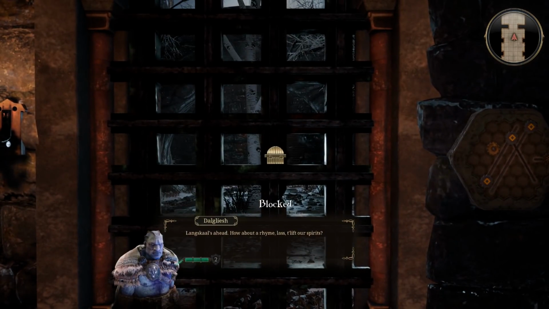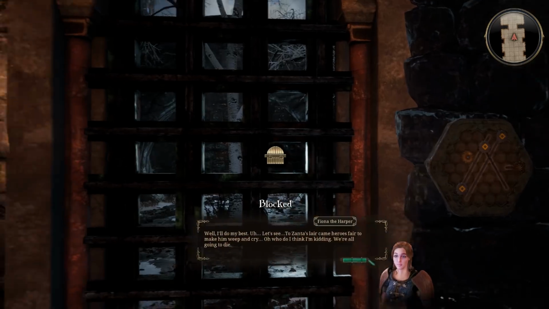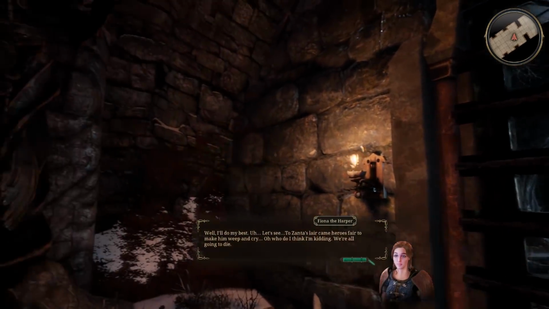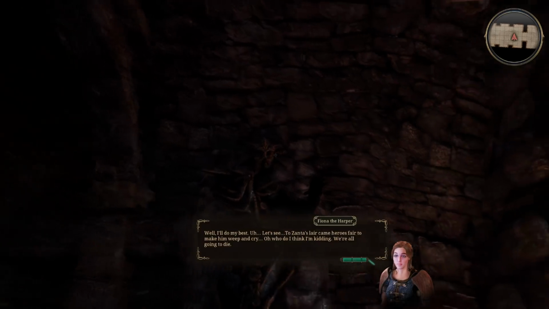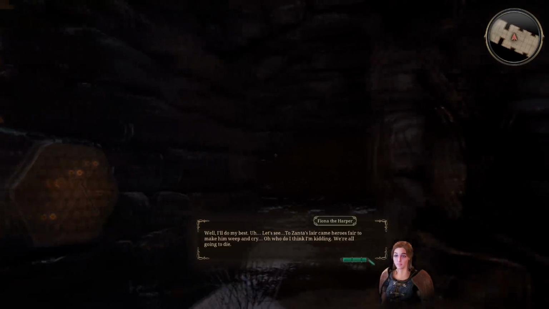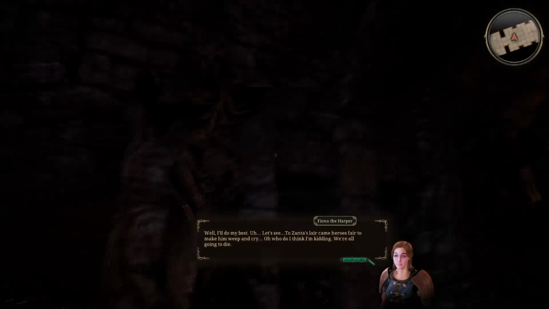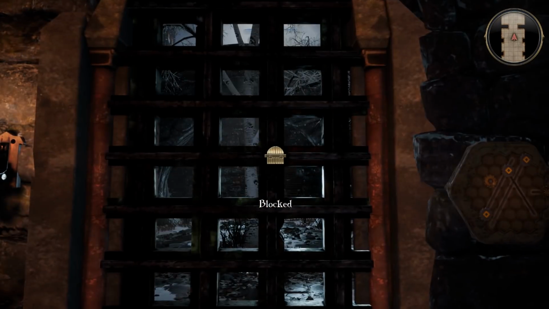Langscar's ahead. How about a rhyme, lass, to lift our spirits? Well, I'll do my best. Let's see. To Xanta's lair came heroes fair, to make him weep and cry. Oh, who do I think I'm kidding? We're all gonna die.